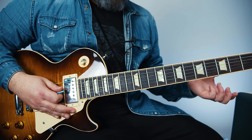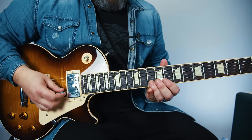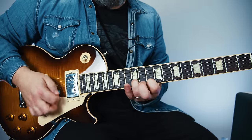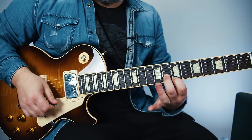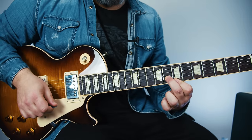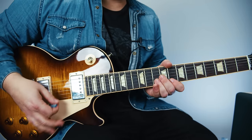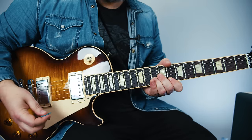And then on top of that, you've got another higher part going on that's layering as well. We're gonna play a ring finger on the 10th fret B, 8th fret high E with the index. Up a whole step. Then this shape, which is going to be 8 on the B, 7 on the high E. And then that exact same shape, up here, where you're on the 13 of the B, 12 of the high E. So put those together. And it's a real jangly kind of rhythm part there. You know, like that kind of thing.